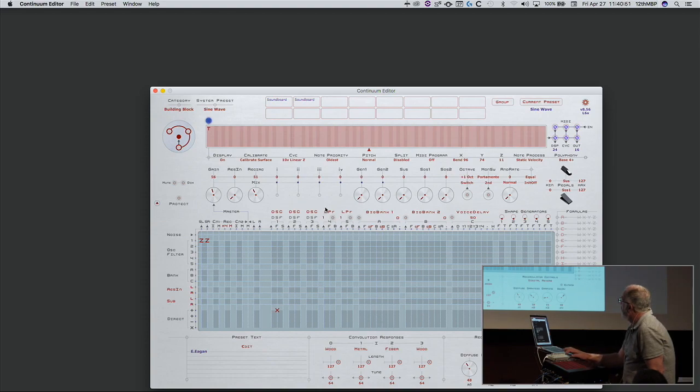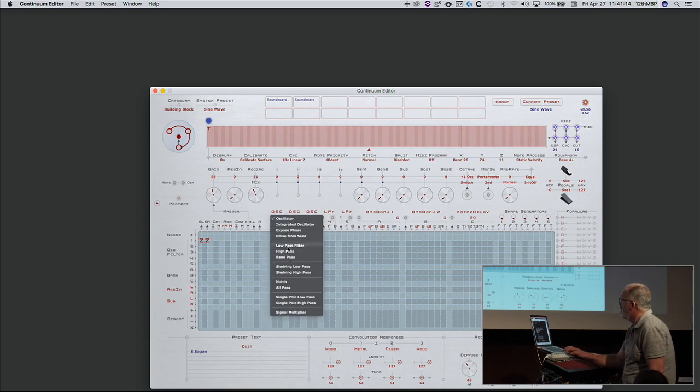And then over here is where you would see the modules that are in the Eagan Matrix. They're divided into three basic groups, although in each group there are some unique things. There are these ones that have three inputs, and these can be oscillators, noise, or a whole series of different types of filters for the most part, and a few other little specialty things.